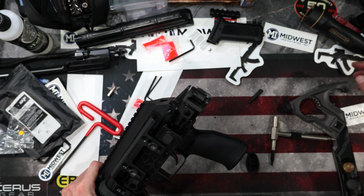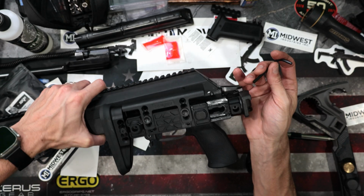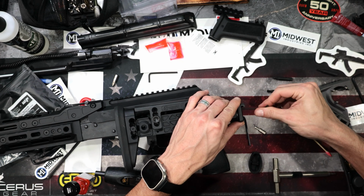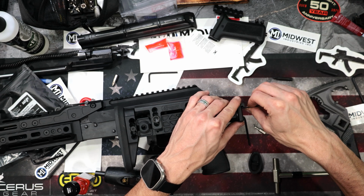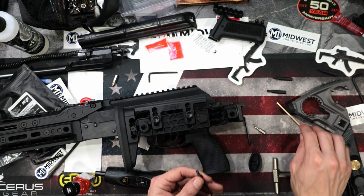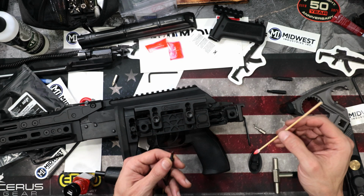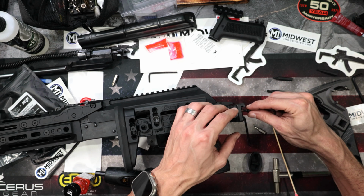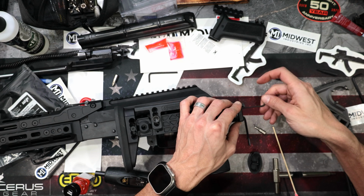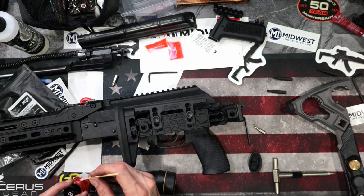So I am leaving it to the left. I believe to the right it would obstruct the ejection port. I'm going to remove the 2 screws. I'm actually going to do one at a time. Supposed to let it dry, but I'm breaking rules. I think it soaked up in there already.